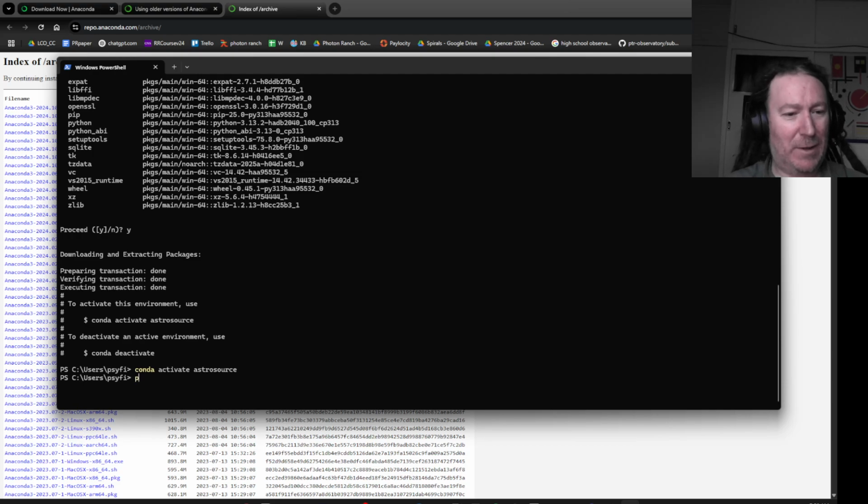So pip is Python something or other. It's a package manager. Python install package. I don't actually know what it stands for, surprisingly enough. So you can go pip install astrosource, and it'll install the version of astrosource that's online.